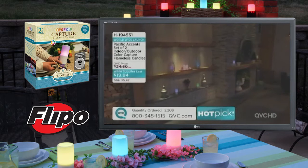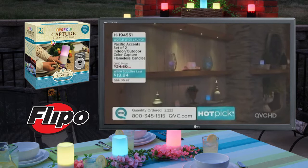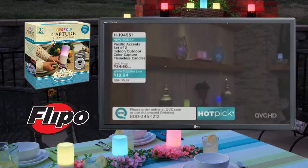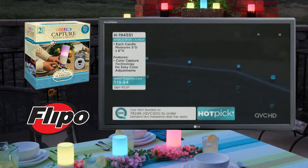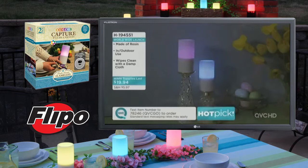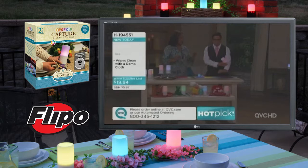Because you can color capture to select the color — let's say you've got a dinner party and the theme is done in blues — you can decorate for a birthday party, 4th of July. Your candles can now be blue or red to coordinate with whatever the theme or the look is. We use these indoors and out. I'll have our camera come in — take just one of them and start with what we're going to do first.